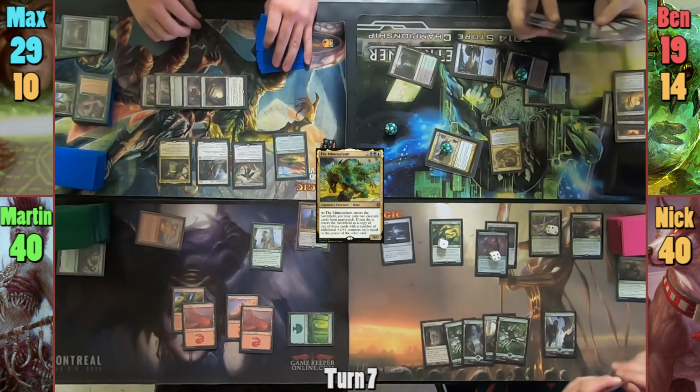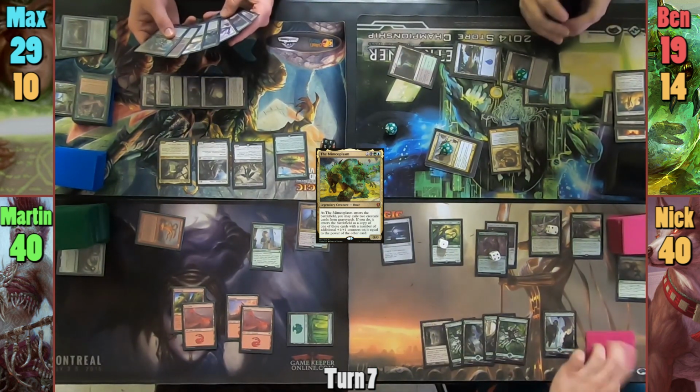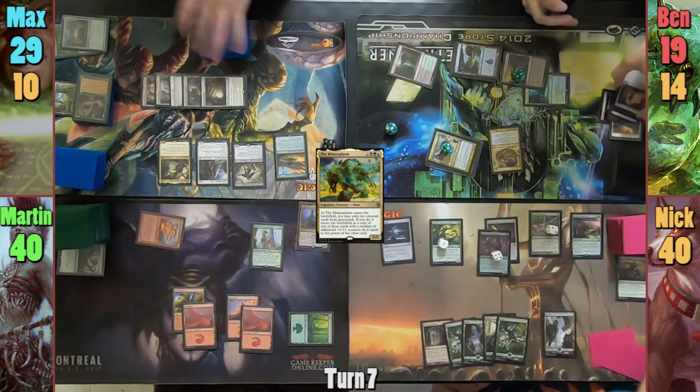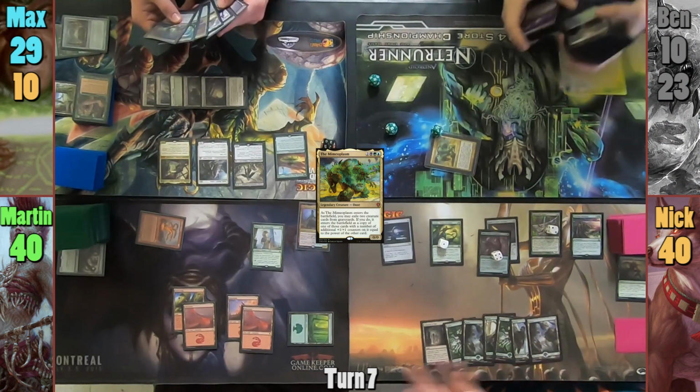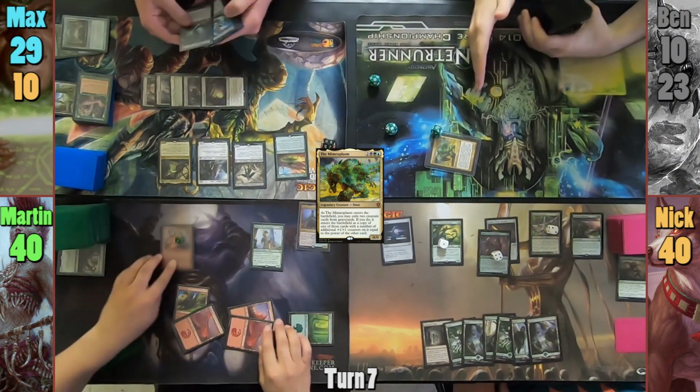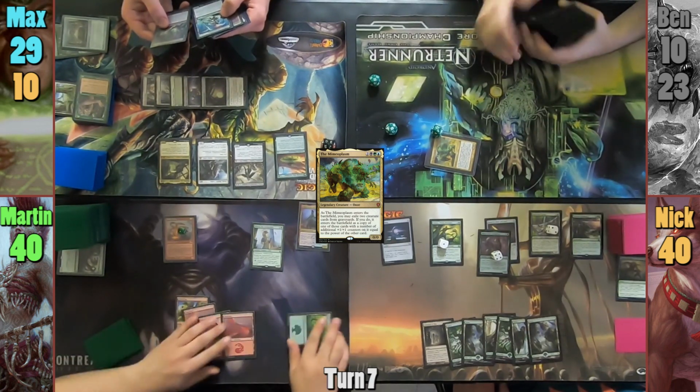Nick draws and wonders what to do. He's spread out his commander damage quite a bit, and he's worried about the swingbacks, so he decides to finish off Ben. In his second main phase, Nick then plays a forest, and sadly Ben reveals that his hand is mostly 7 and 8 drops, so he wasn't going to be doing much of anything for the next few turns.